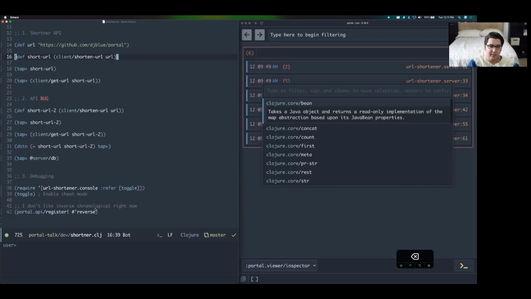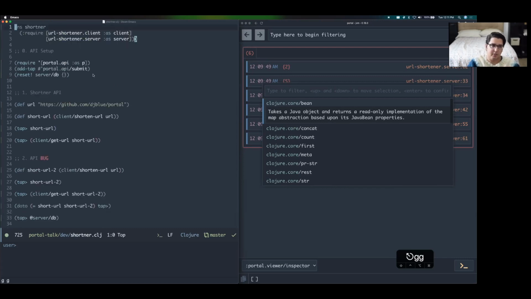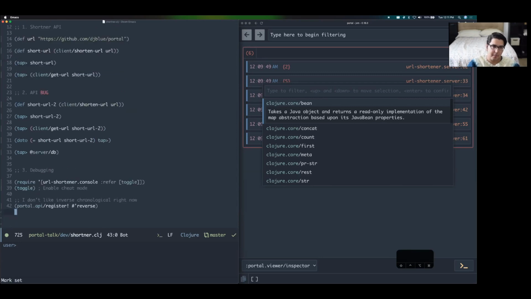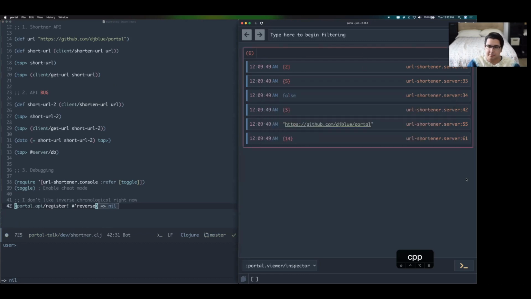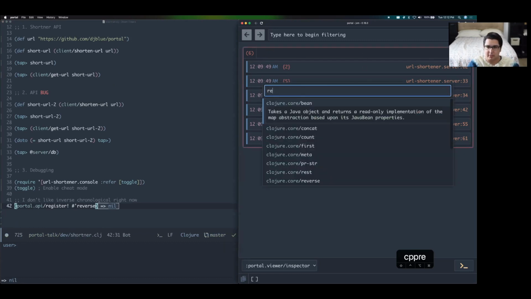So here's an example of me adding a function in Clojure to Portal to manipulate the data in a way that isn't already exposed to you, the user. Portal API register reverse. Let me make sure I ran this code. So let me run that. Now what should happen is I come over here, click this.